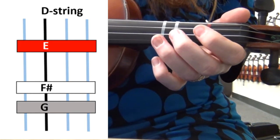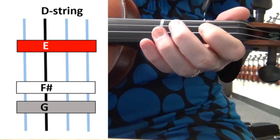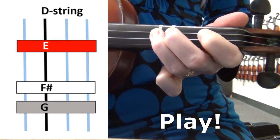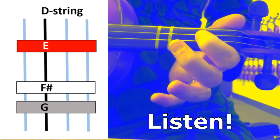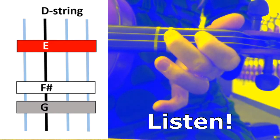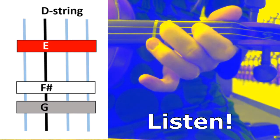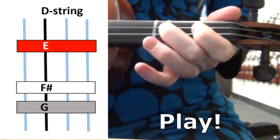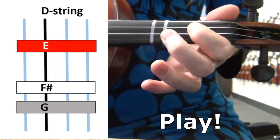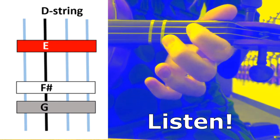We are going to do some call and response. I'm going to say four letter names and I want you to play them back to me. G, G, G, G. D, E, D, E. E, E, F sharp, F sharp. D, D, D, F sharp. G, F sharp, E, D. Let's try that again. G, F sharp, E, D.